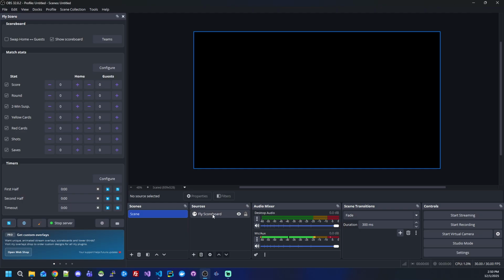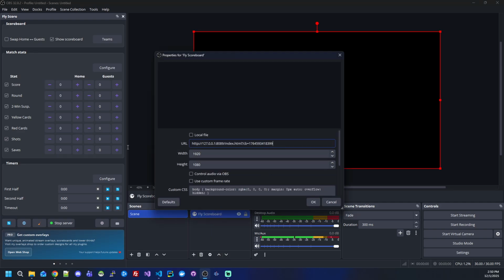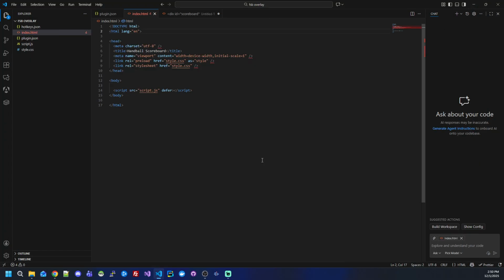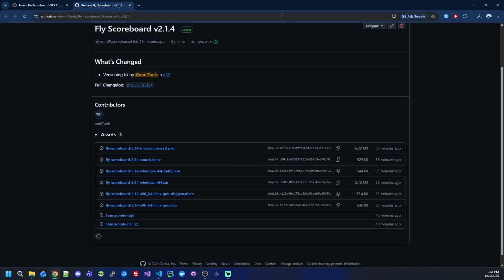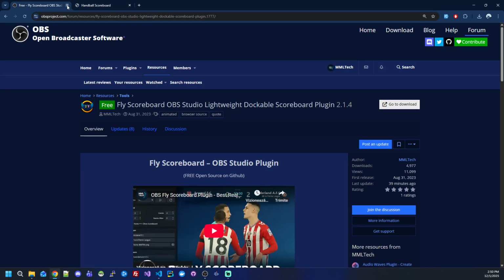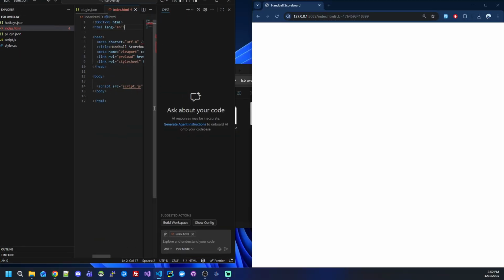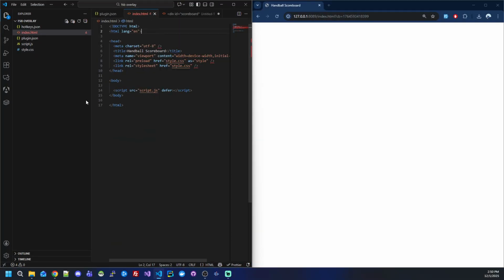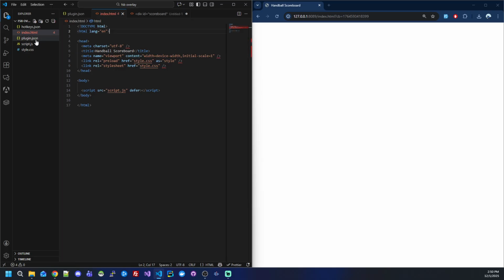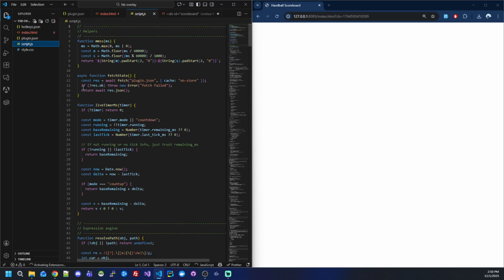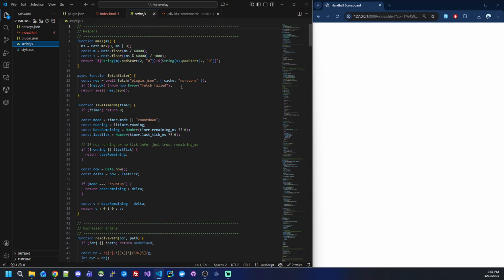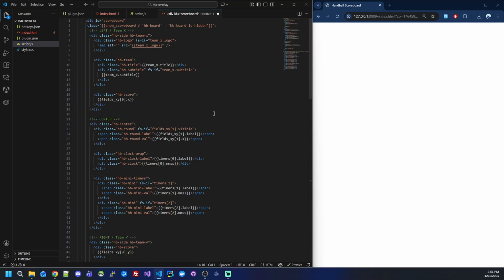and we can start building the overlay. But to make this even easier, open the browser source, copy the local web server, and open it in your browser. Okay. Now we are ready to build. We have the most important part. This is the templating system that will build the placeholders.